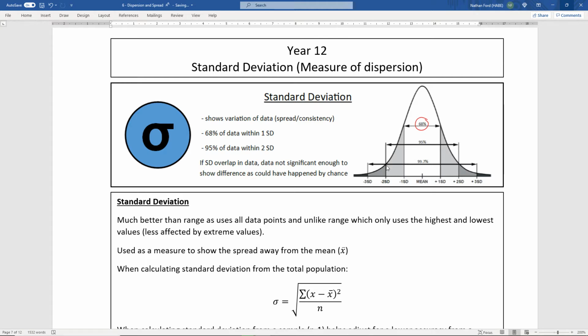And within two standard deviations, you'll always have 95% of the data, and within three, you've got basically all, 99.7 or 99.8% of the data. Okay, but the biggest point here, using this graphic, you do need to know this. If you need to write this down or have a postcard for it, I would.